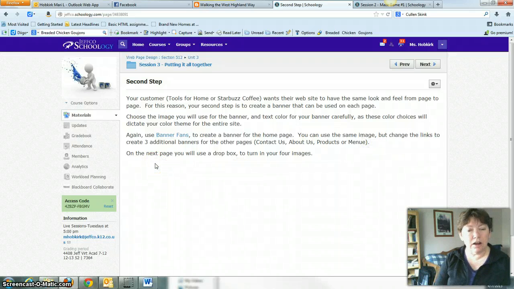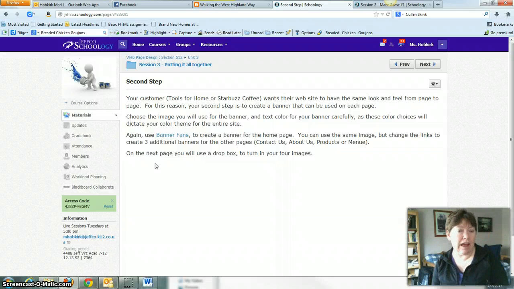Okay, and then on the next page you're going to turn in those 4 images. So you have to create 4 banners using Banner Fans and turn in the banners as JPEG or whatever those image files are on the next page. That's due on Friday. That should get you through this week and get you started on your first project.